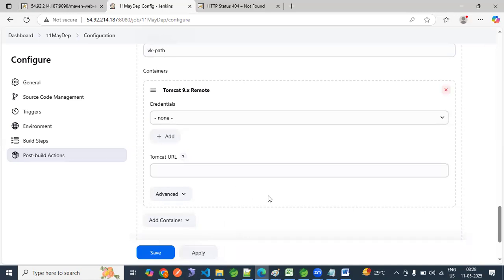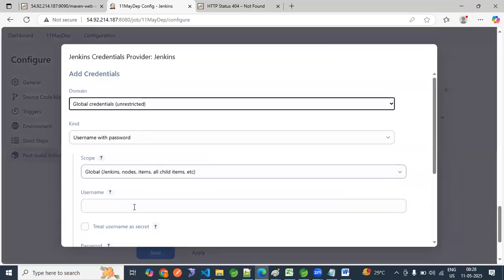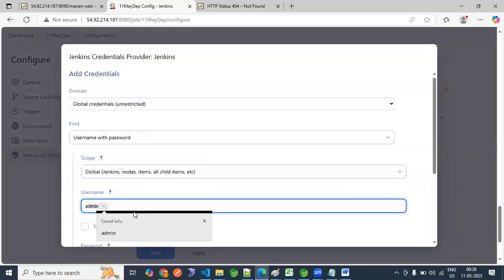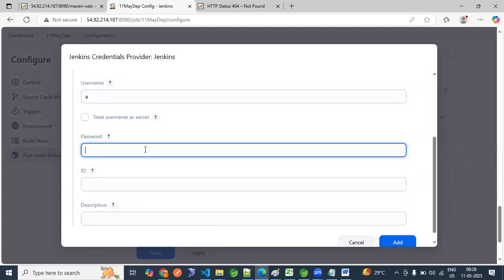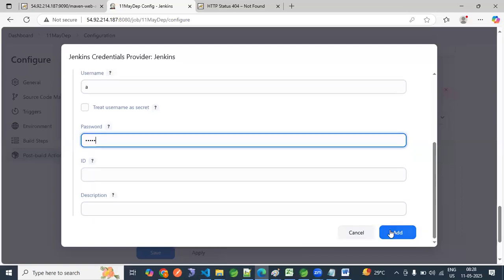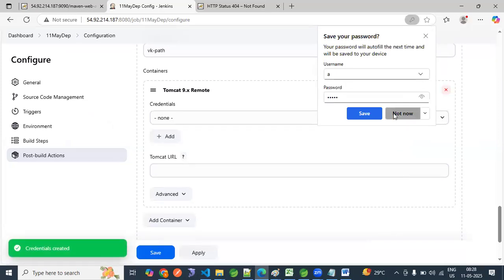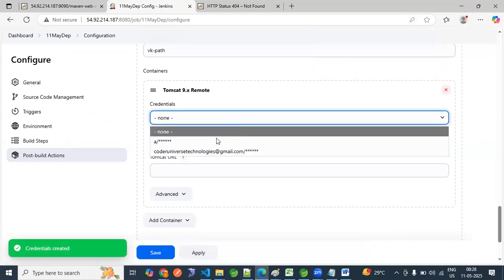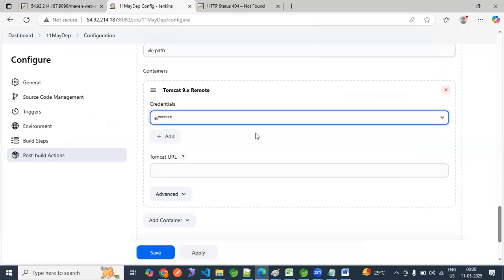Okay, you have given. I want the password and username of this Tomcat. I need to provide this. So what is the username and password we have given, guys? Username is admin. And what is the password of our server? Tomcat admin, right? Now, perfectly fine. Can I add this? Okay, not now. Click here. See, it is expecting admin, right?